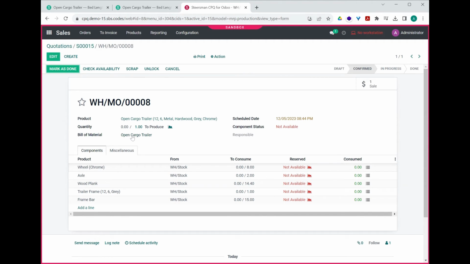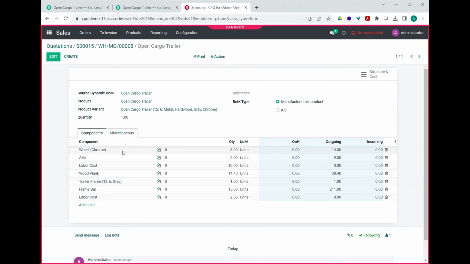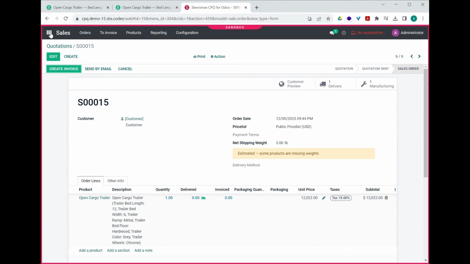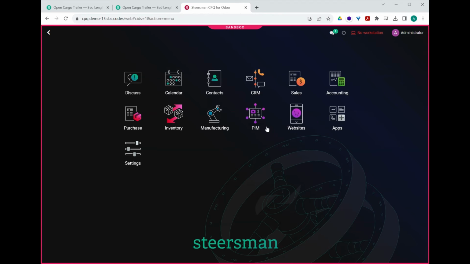And then here I have a bill of materials. So I can click on it and take a look and see what we have here. So this is a standard bill of material that Odoo creates, and that's what drives this manufacturing order. And let's go ahead now and change the quantity of some of these materials just to see what will happen in that case, right? So the old bill of material will be archived, the new one will be created instead. So let's take a look at that.